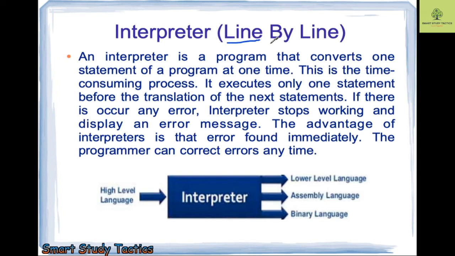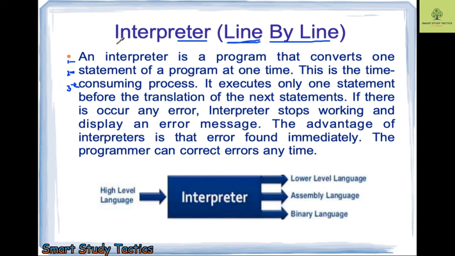Interpreter, line by line. One thing you have to give concentration on these words. Line by line means once you execute a program, a statement, or any condition, when it starts, the interpreter will check each line, first line, second line, third line. It will check each condition line by line, and if it gets any correction or any error in any line, you have to rectify, you have to correct that error. Then it will go to the fourth line. Let's suppose this is the first line, this is the second line, this is the third line, and it gets an error in this line. It will not go to the fourth line until you rectify and clear the error. It will not jump over there.